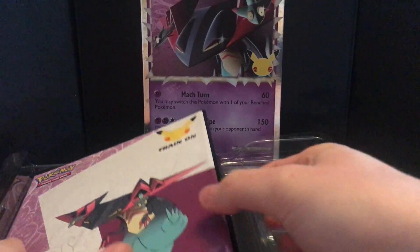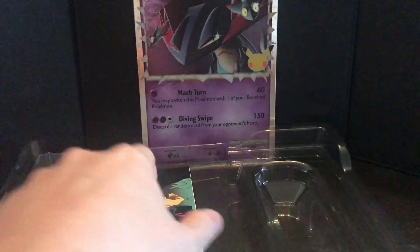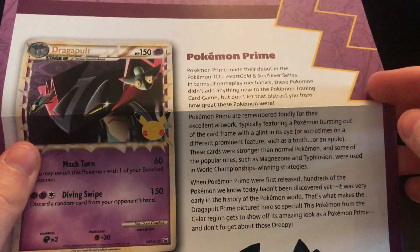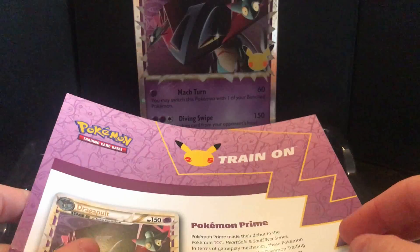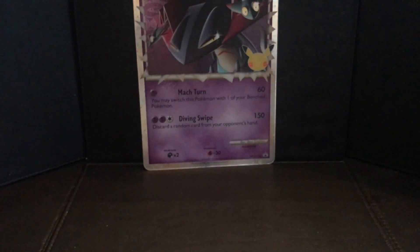Oh, that's why it's heavy — because there's a folder in here, I remember now. So yeah, this is where you can pop in your virtual cards if you really wanted to. I feel like there was a jumbo promo binder, but I don't know where that comes from anyway. Pokémon Prime — I don't even remember Prime cards really, I think I wasn't even in the game back then, but yeah, you can read it if you want. That's really quite nifty.